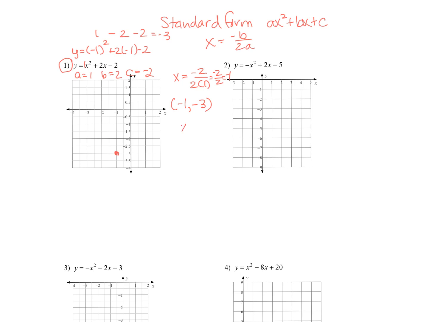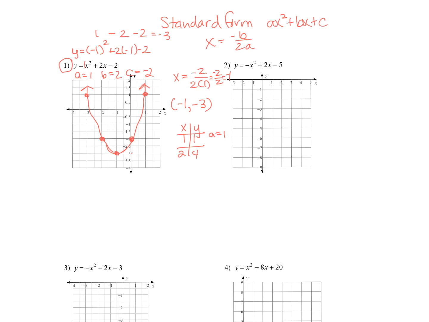So we're going to use our quadratic movement, our xy table, our 1, 1, 2, 4. But I am going to double check my a. My a equals 1, so I am not going to change my movements. They're going to stay 1, 1, 2, 4. So let's go do that. I'm going to go over 1 and up 1. And now I'm going to go left 1 and up 1, just like we did from vertex form. Now I'm going to go over 2 and up 4, and I'm going to go left 2 and up 4. And I'm going to draw in my parabola that is given in problem 1.